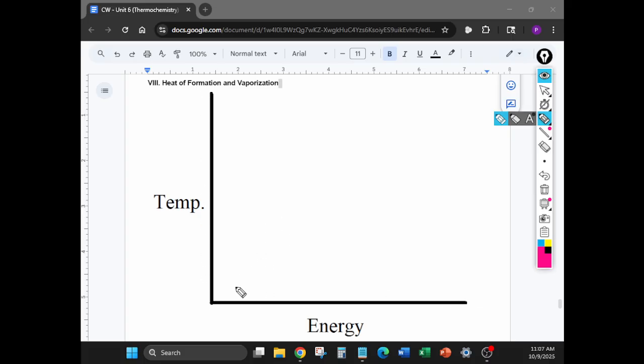So let's think about this logically. If you put energy into an object, what happens to the temperature? Yeah, it goes up, right? So the way we would visualize that is as you put energy into something, the temperature goes up. And I know if you want to go into super technical stuff, there are other states of matter, but for our purposes, usually everything starts as a solid.